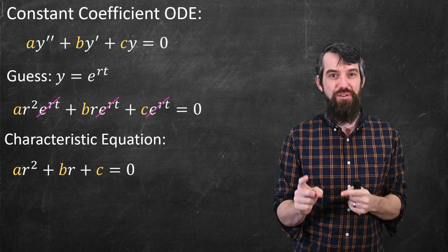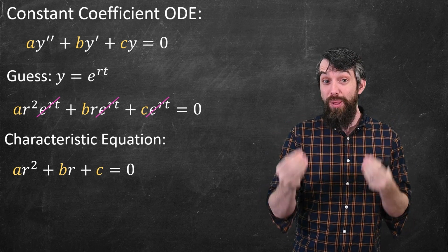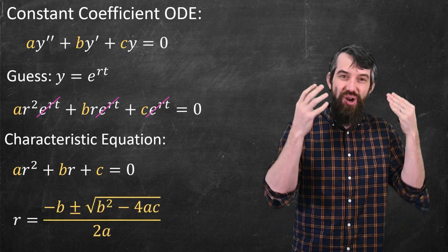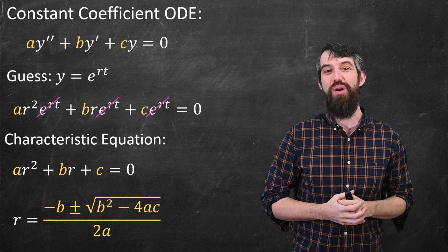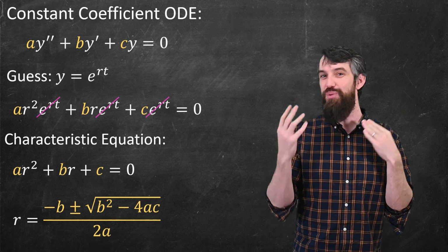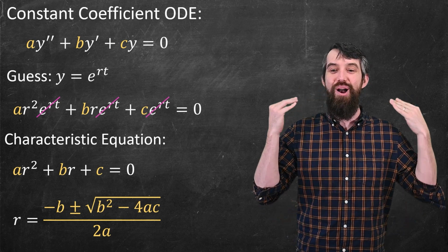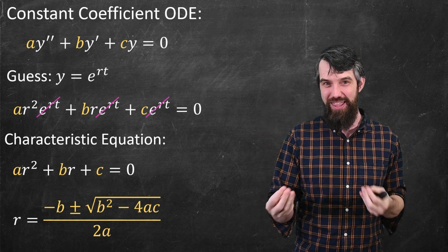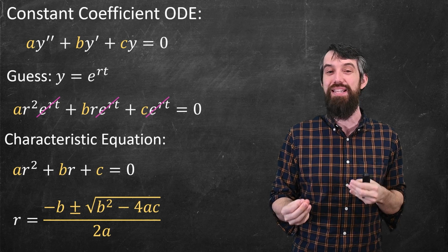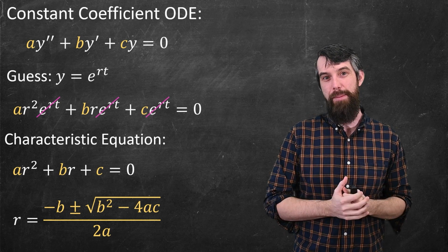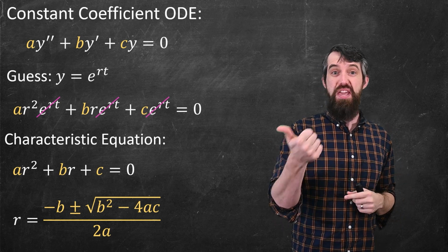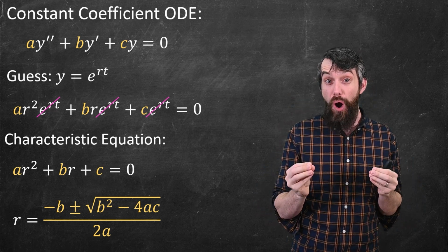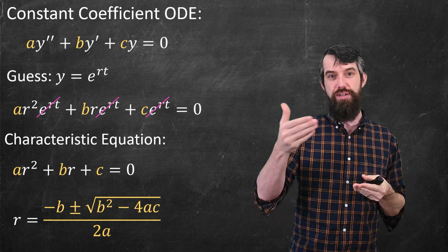And then the good news is, for a quadratic polynomial like this, we can always solve it. We have the quadratic formula. We say that r is equal to, well, you know the drill, minus b plus or minus square root of b squared minus 4ac all over 2a. Maybe you can sing-song the cadence of that with me if you've said it enough times in your past. So it's the quadratic formula. So in general, if you knew the a, b, and c, now you would know the roots. You would know the specific r's to plug into your e to the rt.